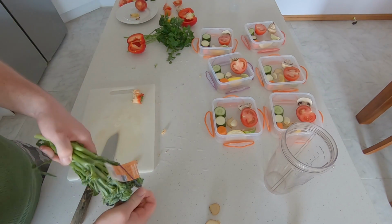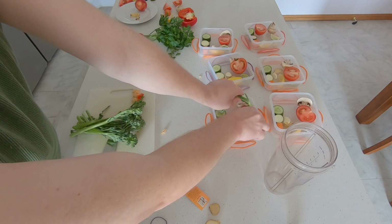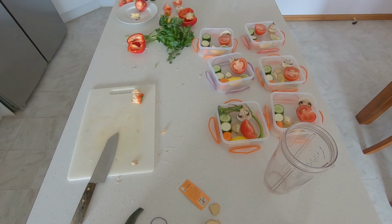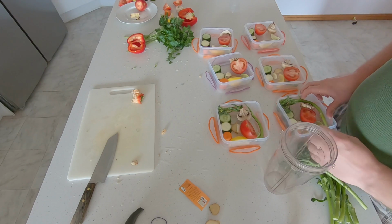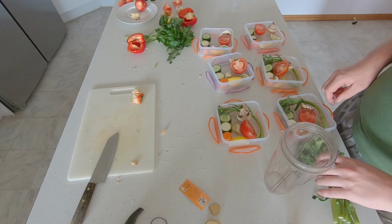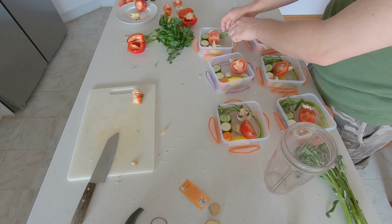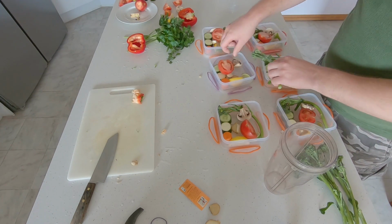Broccolini. One in each, right? Not hard, very, very simple. I don't like broccoli, but I seem to be able to accept broccolini for one reason or another. You'll start to see how it's filling up the container. You notice it, as per what I said earlier, which was the thumb size rule. The container fills up very, very quickly.